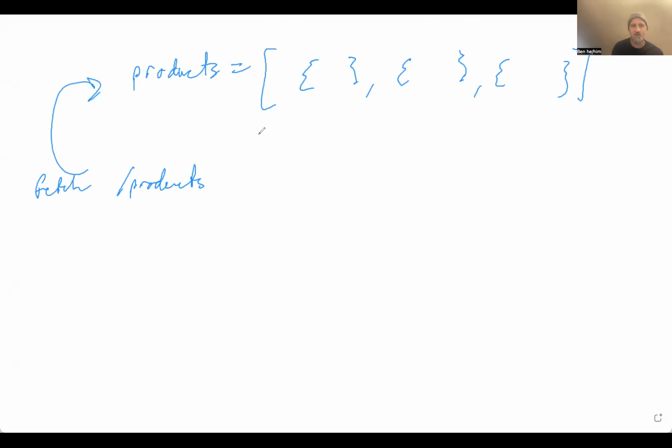Now, what's complicated about this is that the products have many reviews, right? So there's going to be a key value pair here. Maybe there's name, there's ID, whatever there is. But there's also a key called reviews, which points to its own array, right? So each one of these has a reviews key, and that reviews key points to a value, which is an array, and the array is itself an array of objects, right?